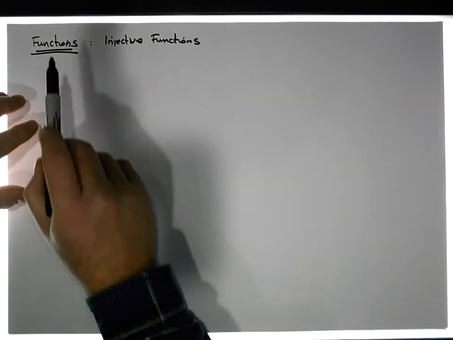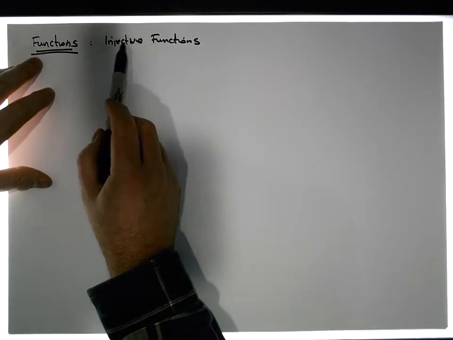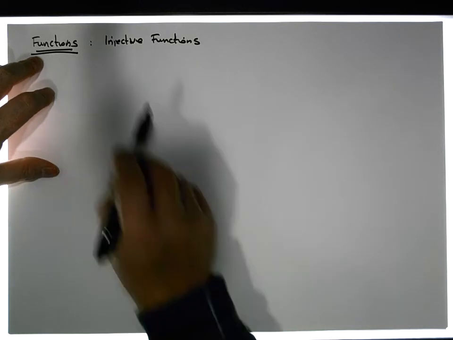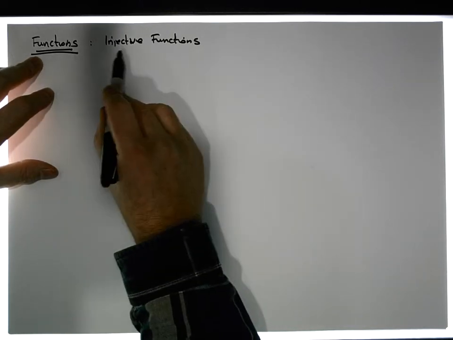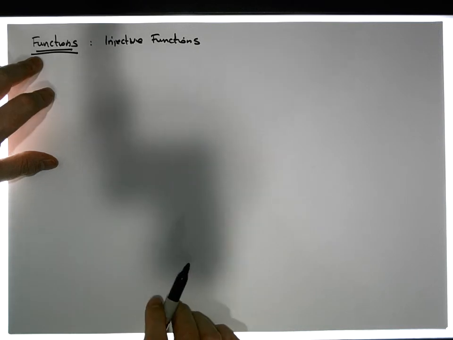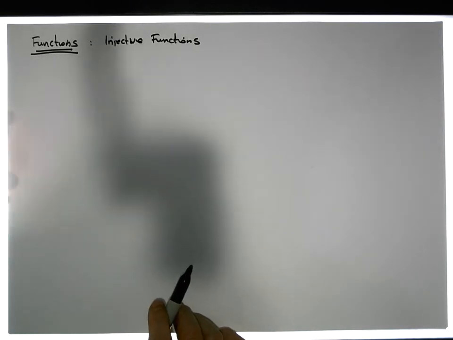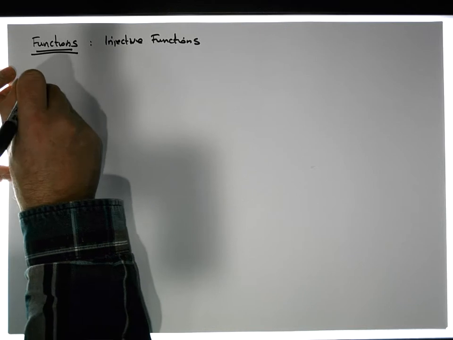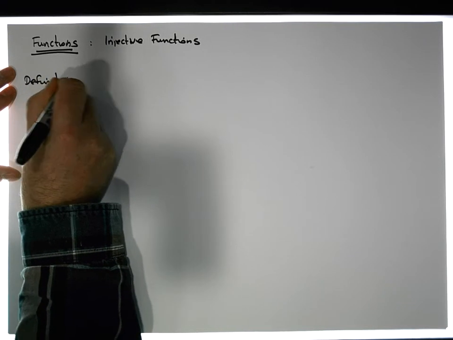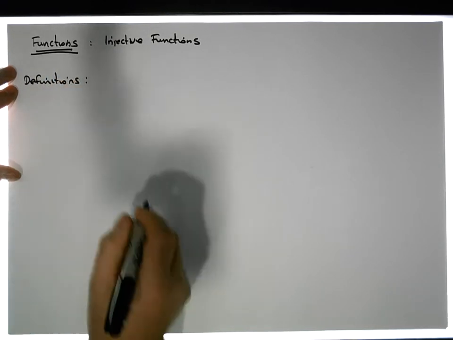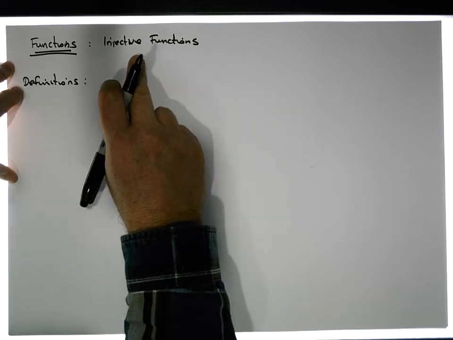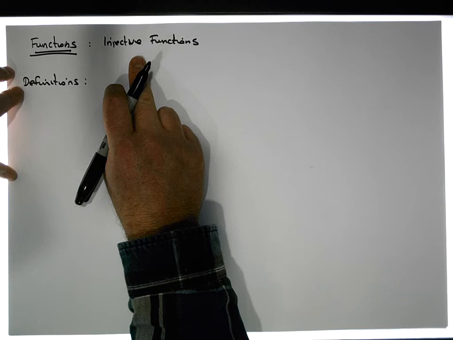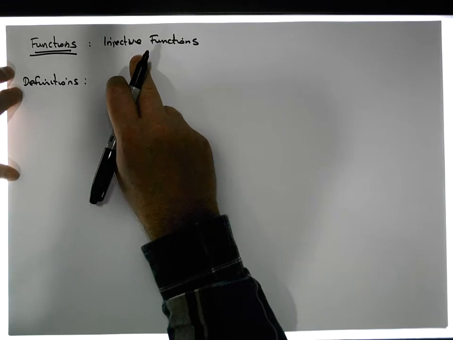In this short video, another in our series dealing with functions, we're going to concentrate on another example of injective functions. First of all, I'm going to provide a definition of an injective function. Once again, our definitions, and we're going to define this in two ways. If I want to check whether a function is injective or not, that function needs to be defined on a domain and also on a codomain. So I need to do that.